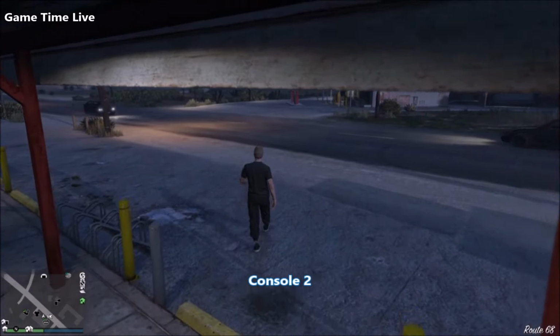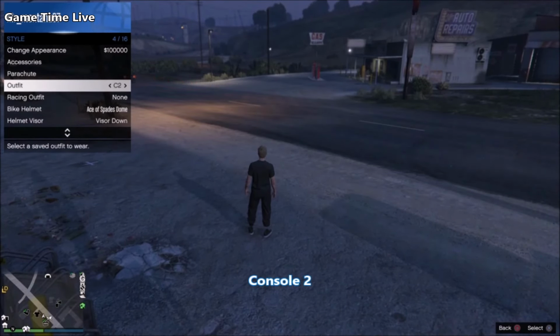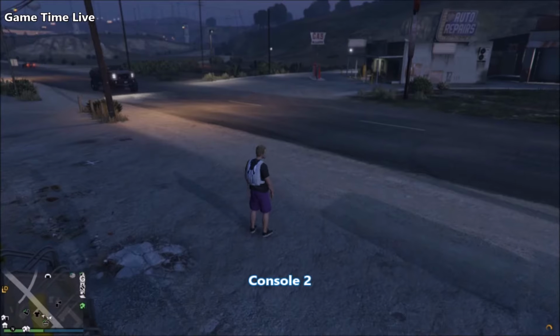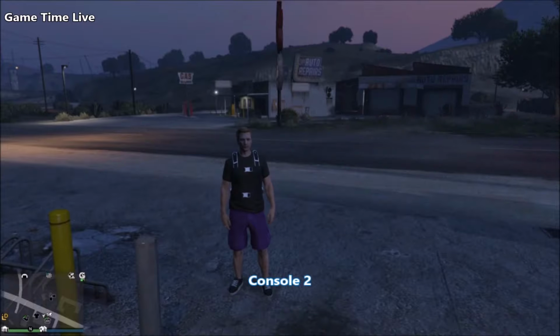Once you are going into that invite only session and you're all spawned in, you're quickly going to open up your interaction menu. Go over to style, and from here you want to apply your C2 outfit, which will have the colored cargo shorts. And again, you're gonna throw on a dead parachute. And after the yellow save icon, you're just gonna make your way back inside of story mode.